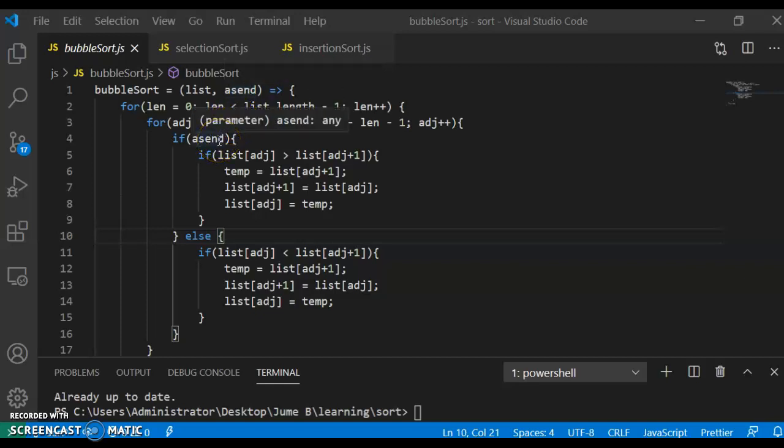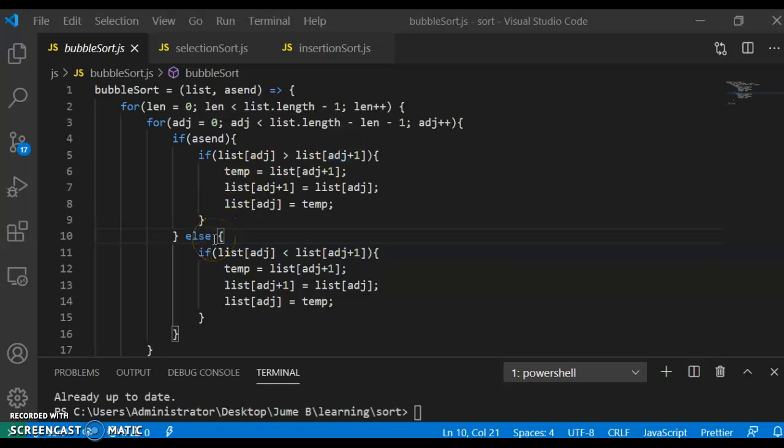So the bubble sort algorithm works in such a way that if two elements are not in the right positions, it swaps the position like a bubble, and it does so repeatedly over the list until it is sorted properly. So if you are sorting in ascending order, it checks if the value of the current position is greater than the value of the next position. It swaps them, else it leaves them like that, untouched.